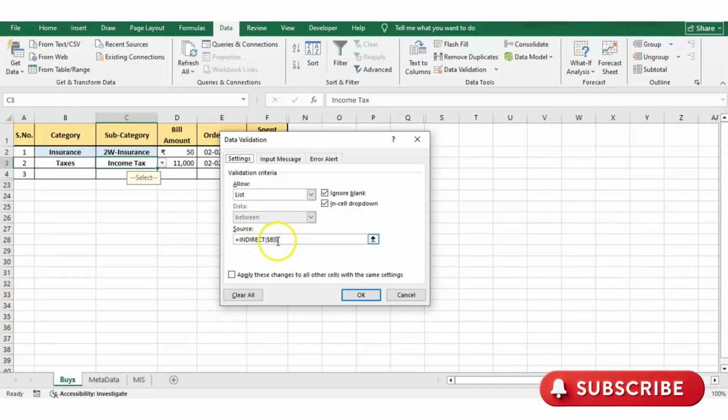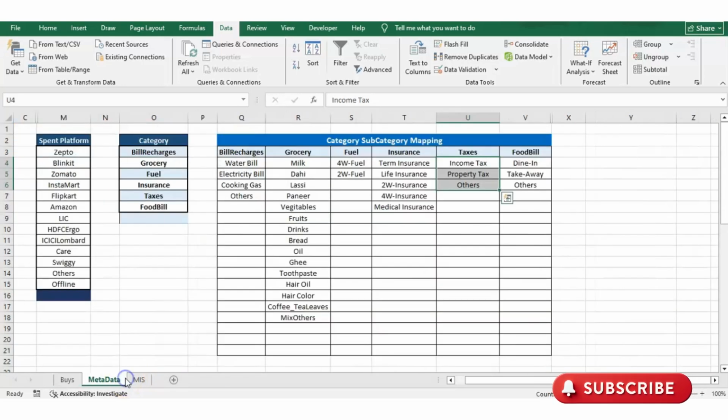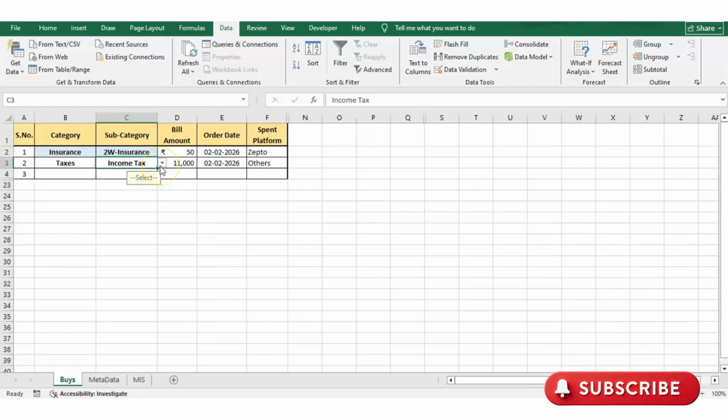The indirect function will pick the value present in the cell P3 and would return range referred to with the name of taxes. Hence, it would return the values present in the named range taxes. Hence, these values are returned and populated in our subcategory drop-down list when the category is taxes.